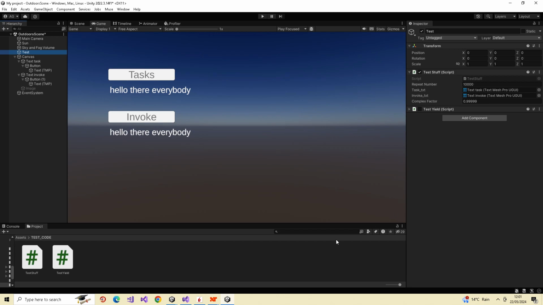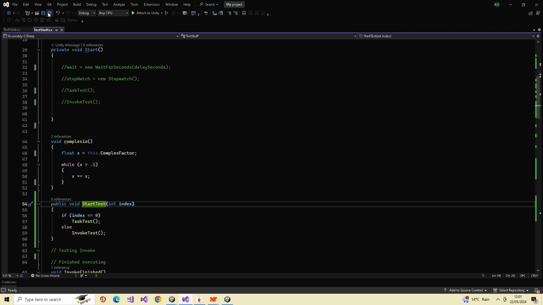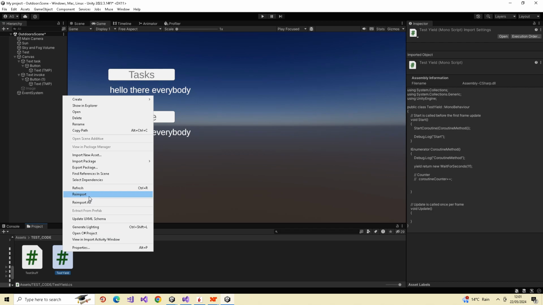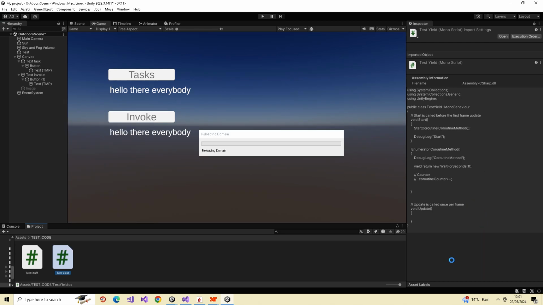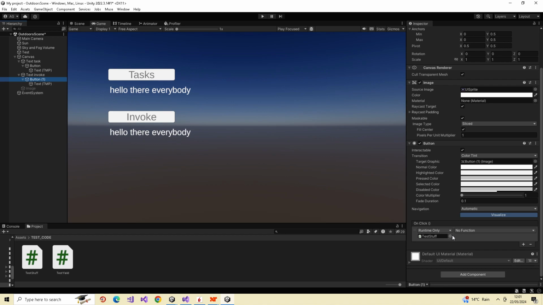Test stuff. Do we not just test stuff? Start test. And compile it. I'm pretty rubbish at UE, actually. I'm a bit worried. Let me set erasers while I get these buttons to work.